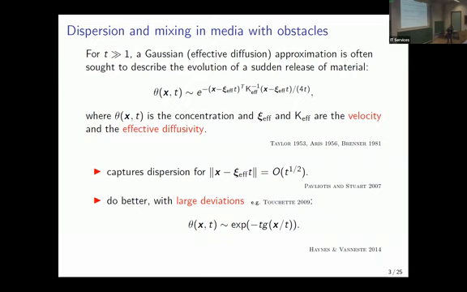Okay, so what's this large deviations? Well, it assumes a more general form for the concentration that is in terms of an exponential function that depends on the rate function g, and g is going to be the key quantity in this talk. This was first employed in the context of advection, diffusion and dispersion by Hens and Van Este in 2014. And what we're doing here is to adapt the approach to describe the situation in a medium with obstacles.